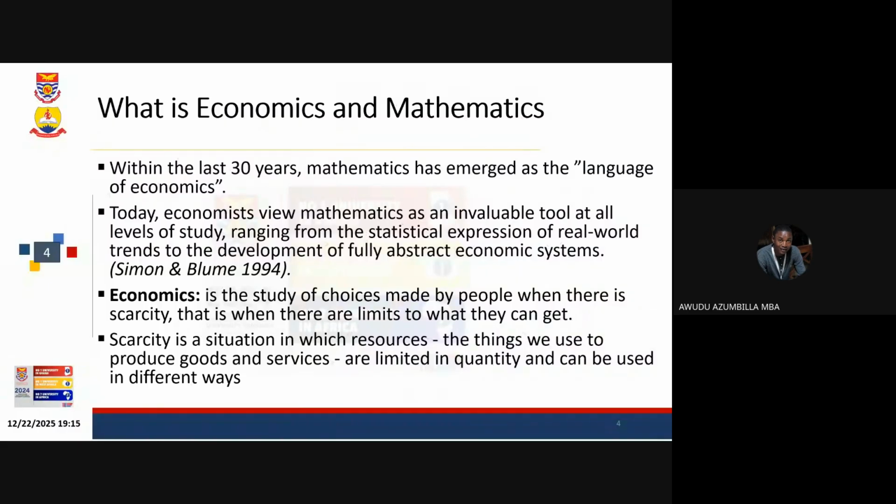So there's no need for you to make choices and forgo others. But once your resources are constrained, are limited, then you have to make the choice. And the reason why we are making the choice is because your resources are limited. Now, in reality, there's no way opportunity cost will be zero. There's no way.